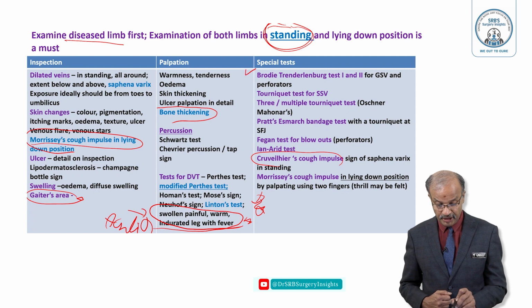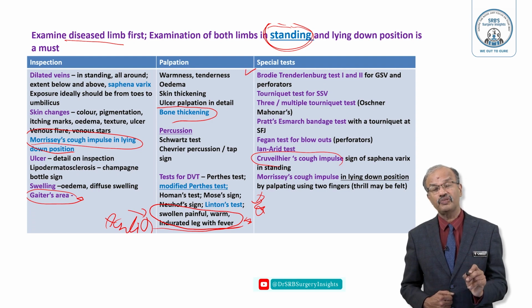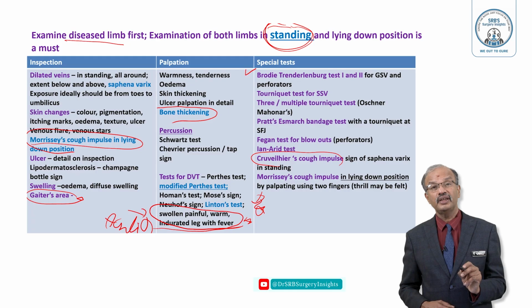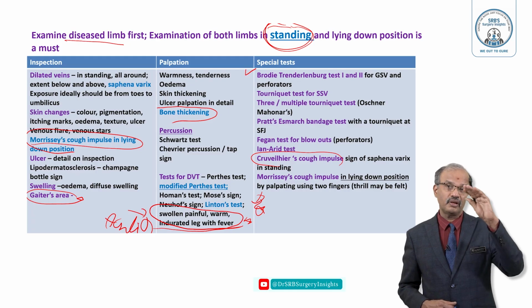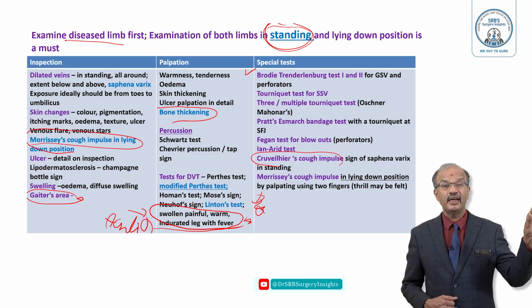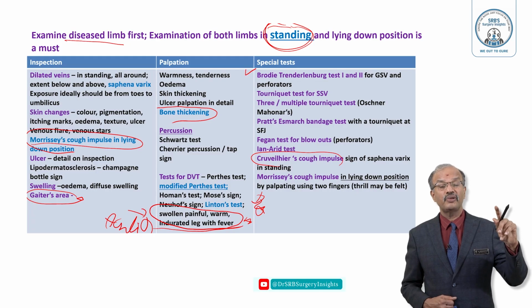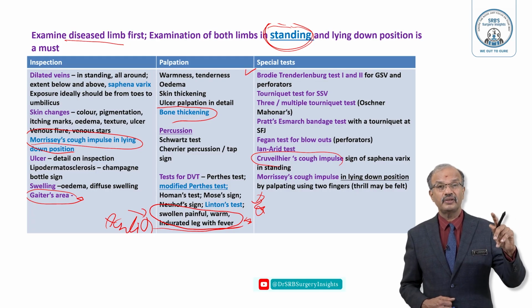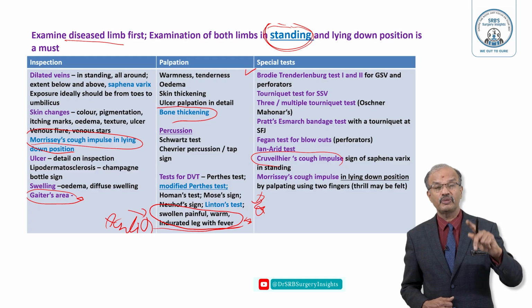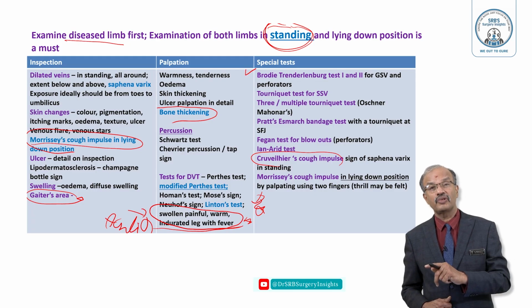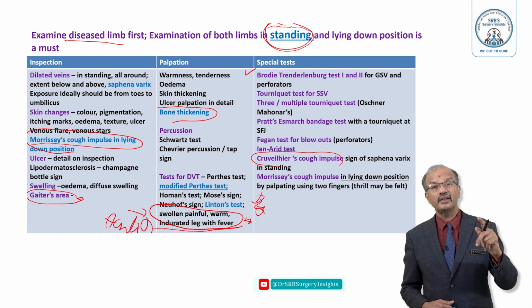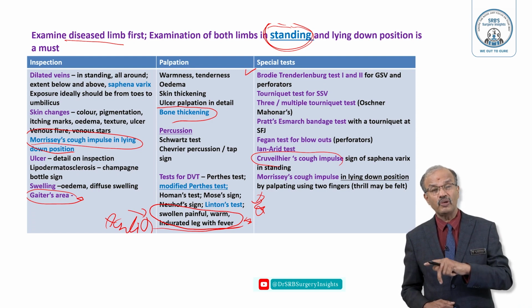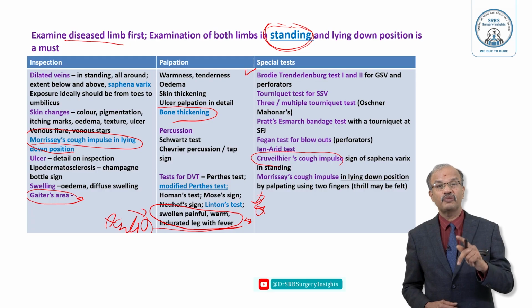These tests are important. Brodie-Trendelenburg test 1 and 2. 1 is for great saphenous vein. 2 is for perforator. Apply a tourniquet after elevation and milking the limb, emptying the vein. Then apply a tourniquet around the saphenofemoral junction, and 3.75 or 4 centimeter below and lateral to the pubic tubercle. Then ask the patient to stand, release the tourniquet. If there is a reversal of flow from above downward, rapid filling from above downward, then it is called SFJ incompetence. And again empty it, apply a tourniquet. Don't release it. If there is a rapid filling from below upward within a minute or two, that means there is a perforator incompetence.